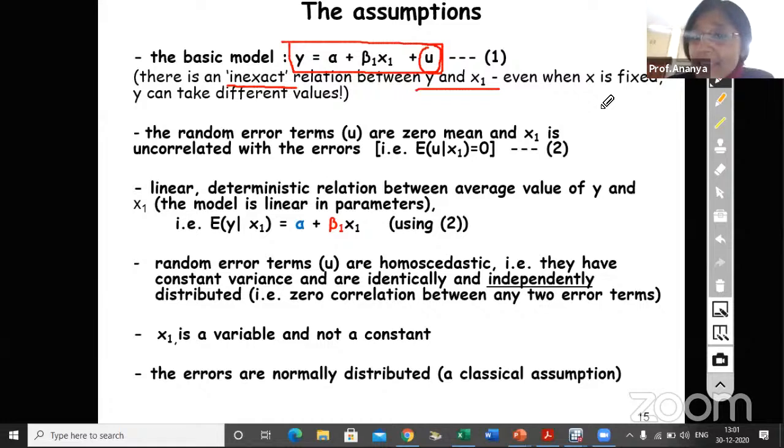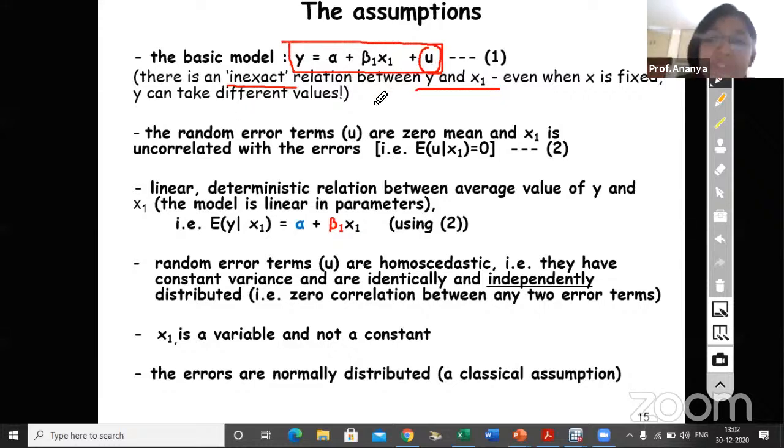Even when you're fixing x, y can take different values. Unlike, let's say, an exact equation in physics, E is equal to mc square. When you have your m and your c, there is an exact relation. But in regression, that is not the case. Even when you fix your x, y can actually take different values.